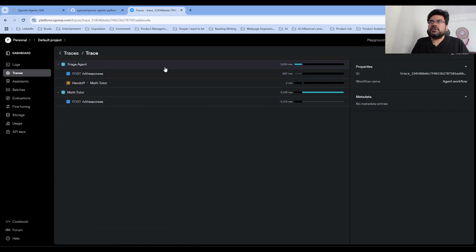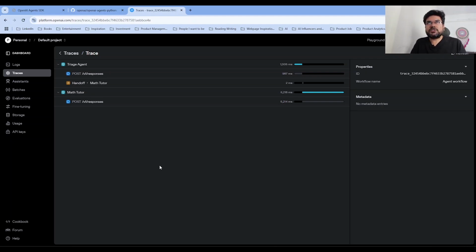So first the call was set up to the triage agent, and then it was handed over to the math tutor agent. This is a very useful setup for someone looking to debug what is actually happening in the agents while passing the calls. This is a very simple setup that I'm showing you, but in the future you'll be building agents wherein there are like 20 agents, and then there'll be a separate section wherein you will call the agents, and then you will seek them for any kind of problems. In that case, this traces ecosystem will come in handy.